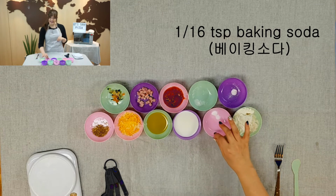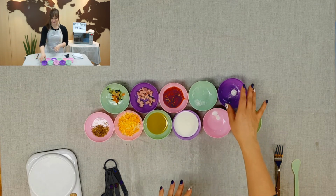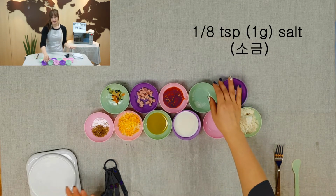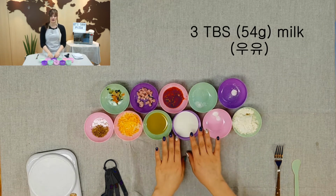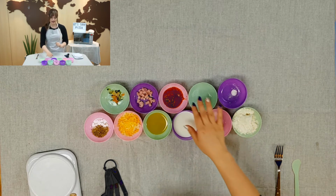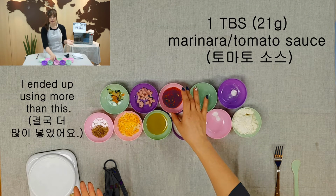You need 1/16 of a teaspoon of baking soda. It's even smaller, it's half of the baking powder, so also not a gram. Then you need about 1/8 a teaspoon of salt, that is a gram. And then you will need some milk. You need 3 tablespoons, about 54 grams of milk. And then some marinara sauce, so that's about 1 tablespoon, 21 grams.